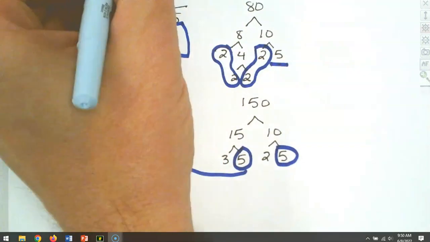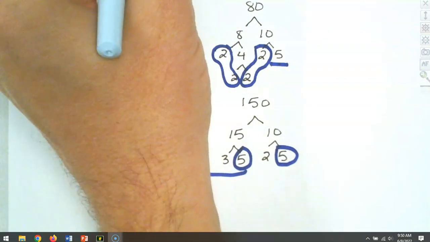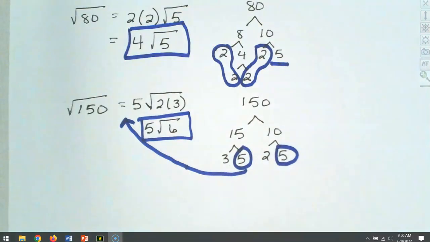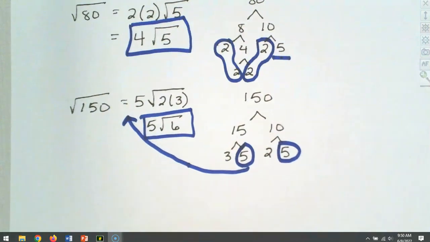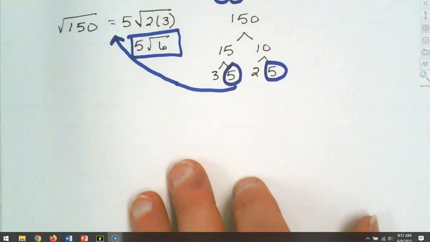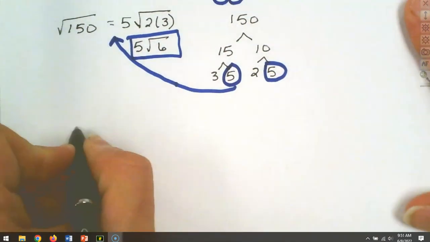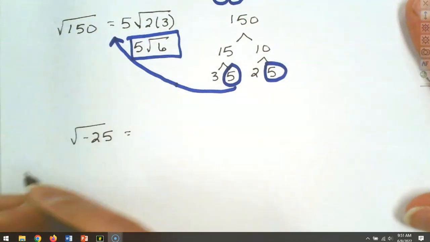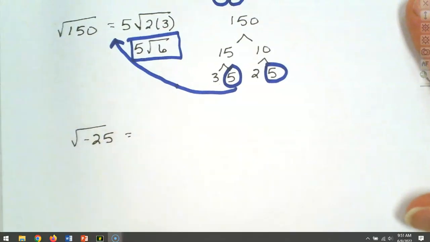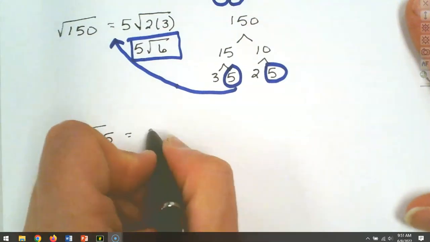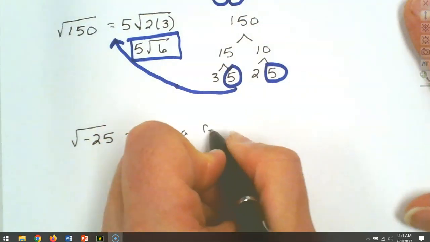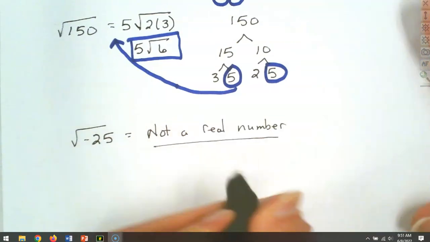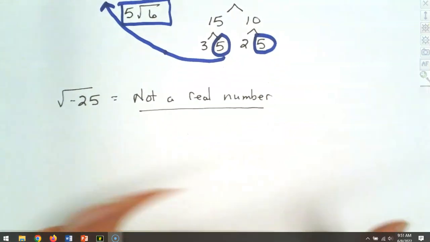And you may or may not have worked with roots in your intermediate algebra course. Some instructors cover them. I really don't cover roots much. I wait and cover them in college algebra, but you may have had them before. But what you haven't had is this. If I gave you, let's say, the square root of minus 25, in intermediate algebra you would say that this is not a real number, and we would move on.